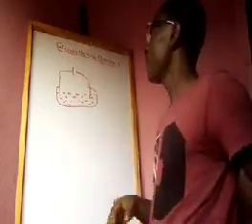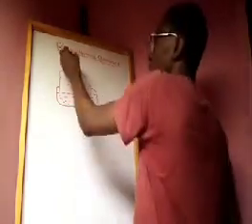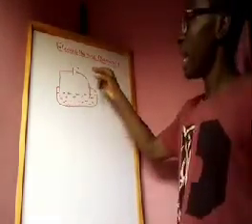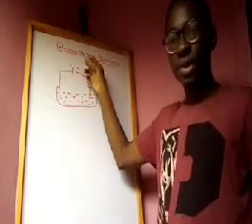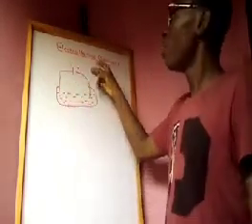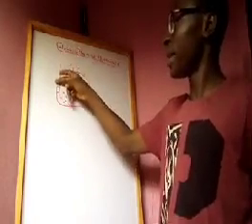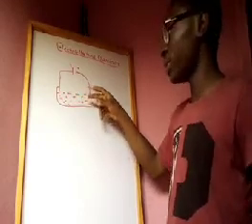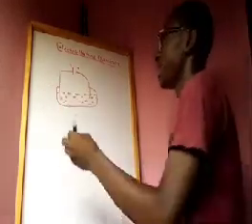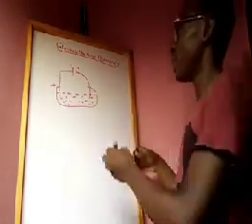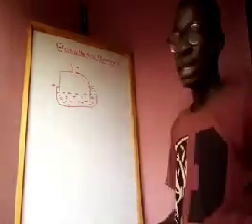Now, this will be our positive, this will be our negative. Electrons move from negative to positive, but conventional current moves the other way around. The electrode from which the current enters the solution is known as the anode. So it enters from here. This is the anode, our positive electrode, and this one will be our negative electrode, the cathode, from which the electrons leave the circuit.